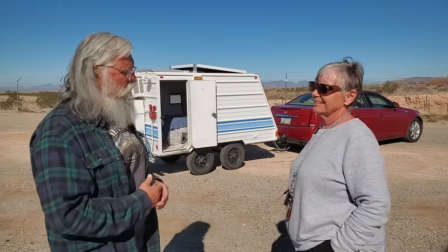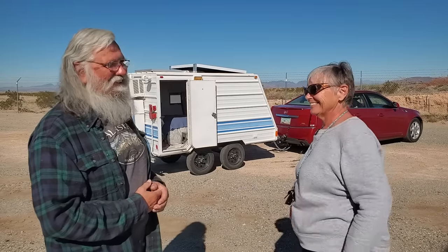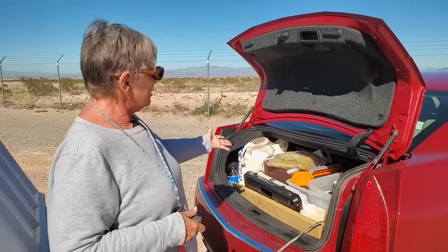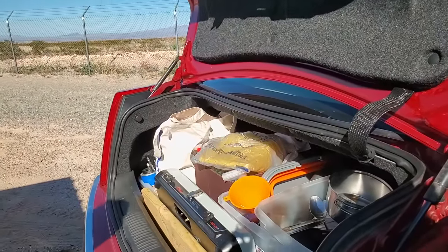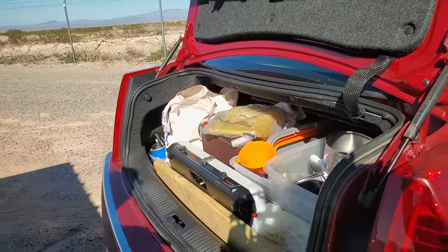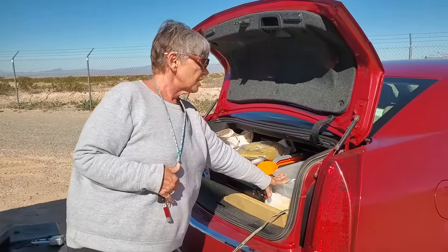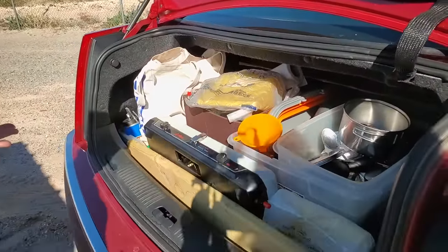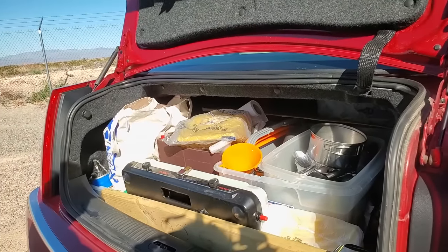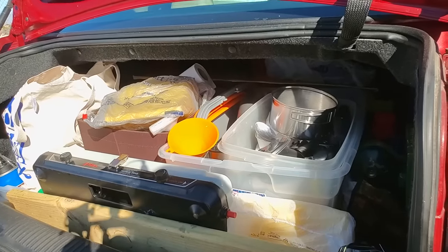So let's take a quick look inside. And there's my kitchen. You're just inside, and when you want to set up outside and cook — I do. I have a couple of tables that come out. My water, my stove — here's my stove — and I have utensils and pots and pans just like everyone else, just a few. Every time I hear about having to keep things orderly — keep it orderly. Oh my gosh, that is so true. When I got here I reorganized and now I know where everything is.